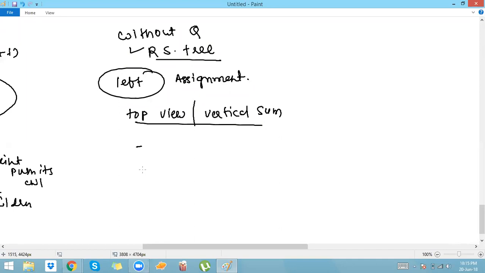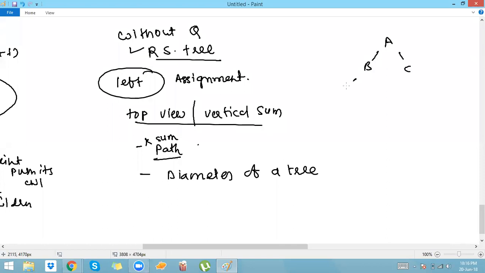Let's say K sum path equals to, so there are so many questions. K sum path, diameter of a tree. There's also one question where we need to add pointers in a level, like we need to traverse. Exactly in which way? Suppose, can you draw a tree? Just an example, you have A, B, C, D, E, F, and G. In that question we will have pointers from B to C, D to E, E to F, and F to G, like that. So we have to convert a tree into this one. We need to add pointers like that. It is as simple as that. Can you do it now? Yeah, we can do that.